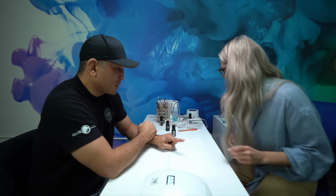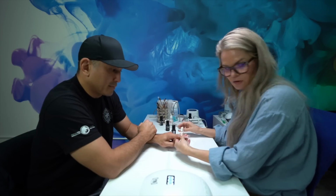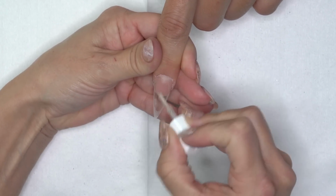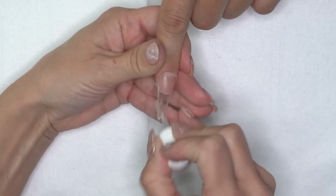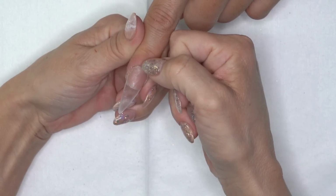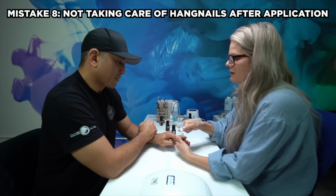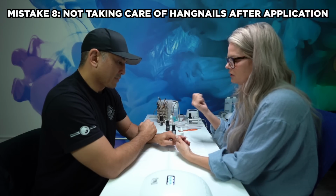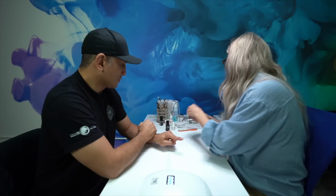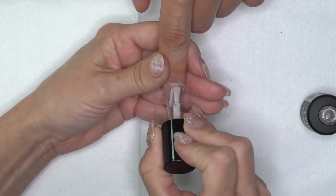Literally, you're putting Dust Bunny on my nail? I am. Protein bond. Have to. Make sure. Let's get that. And you got a little bit of a hangnail, but no. Hangnails get taken care of after we're all done. If you clip a hangnail now, file, shape, do all the stuff, you're probably going to make them bleed. Good to know. You pay my bills again, so we're not making you bleed. Ooh, this is a pretty color.